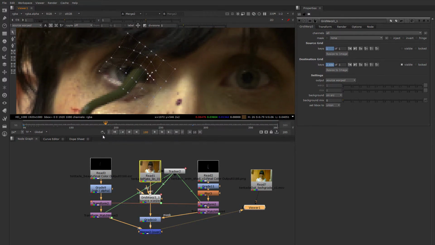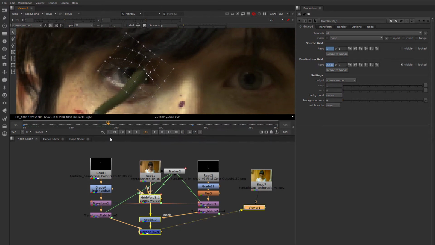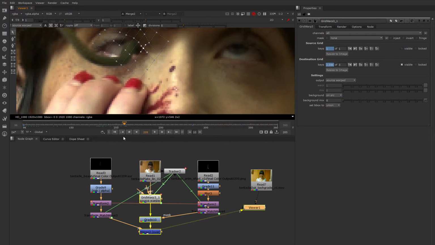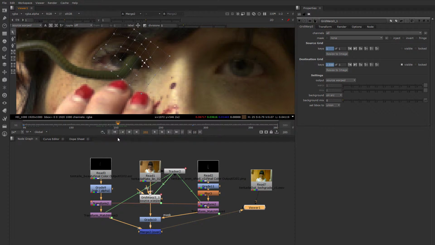And we'll use that keyframe all the way until the tentacle really starts going crazy. We have auto key turned on, so everything we do here will automatically create a key.